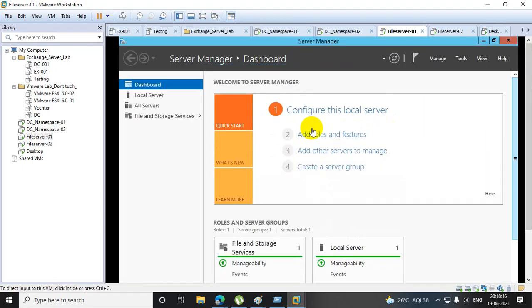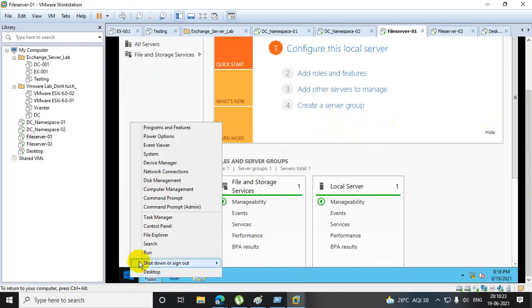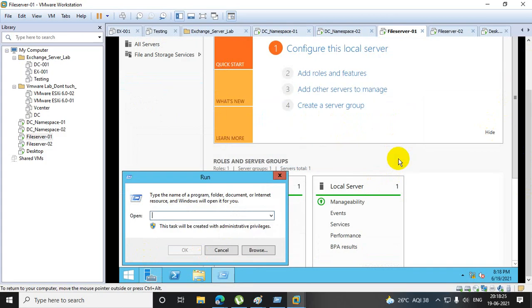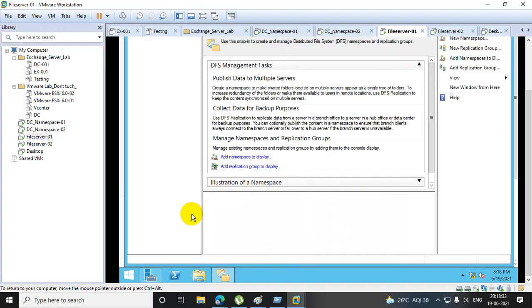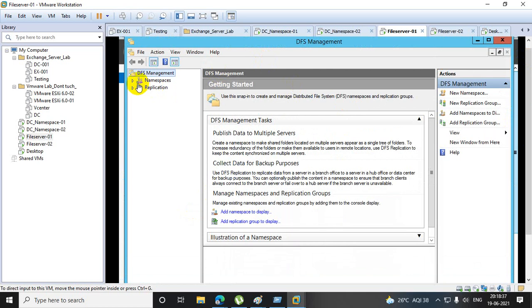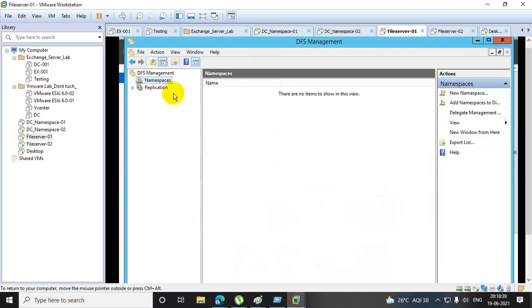Okay. So what you need to do, you have to go to replication again, because last time there was a problem that you were still logging in with local administrator. So I'm going to open DFS, dfsmgmt.msc again. You can come there to save, or else no problem.